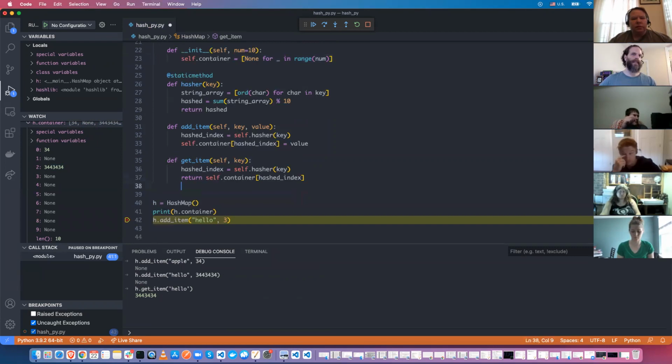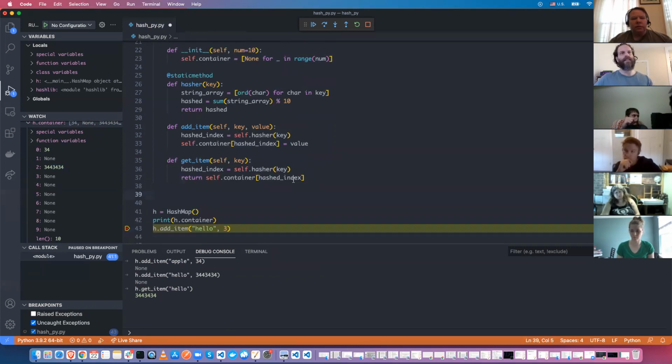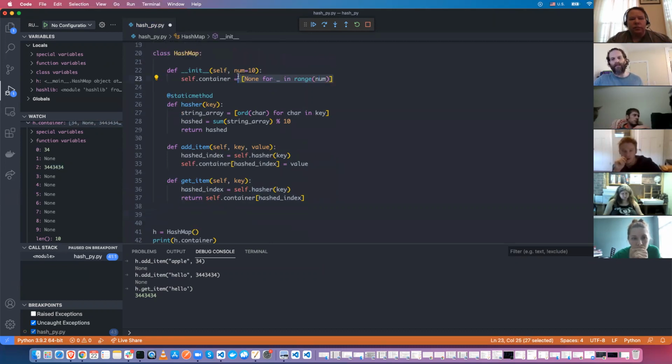So that's basically it. So there are collisions, and there are a couple strategies for dealing with that, but we're not going to talk about that. It's not that much more complicated. And collisions would just be if you put 2 in the same index. So if 2 strings hash to the same, return the same value from the hash function, that means that we're going to end up either replacing, if we didn't handle it, probably what was already in the container. So that would be a problem.